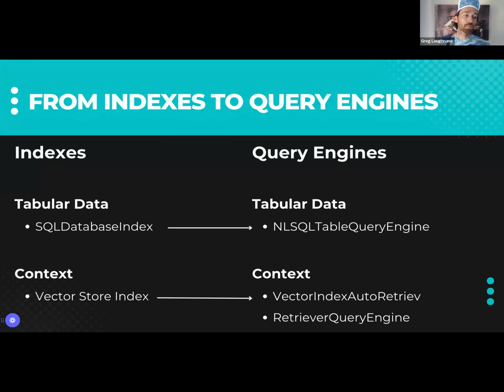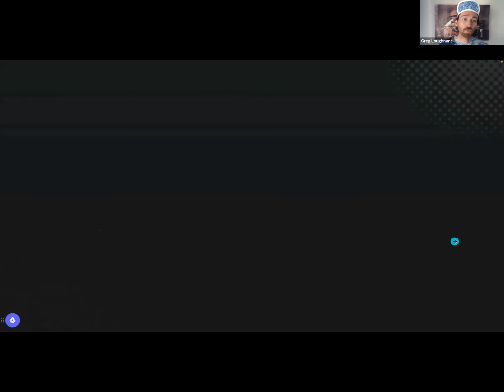So as we move from this idea of indexes to query engines within LlamaIndex, you're going to see today that we can take tabular data and simply create a SQL database index, and we can call this really powerful query engine, the natural language SQL table query engine, that works like a boss in some pretty cool application spaces that we've investigated so far. And then you can create something very parallel to what we've done in LangChain already by creating the vector store index and putting that retriever around it, and putting that retriever query engine, in LlamaIndex terminology, around it.